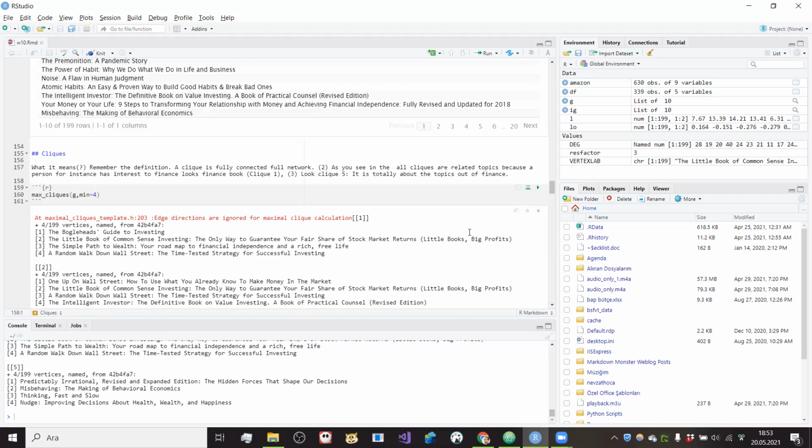But what was the disadvantage of cliques? A clique requires full connection. If a subgroup has dense connections among each other, just a single missing connection makes it a non-clique. But for this example, we have some cliques.